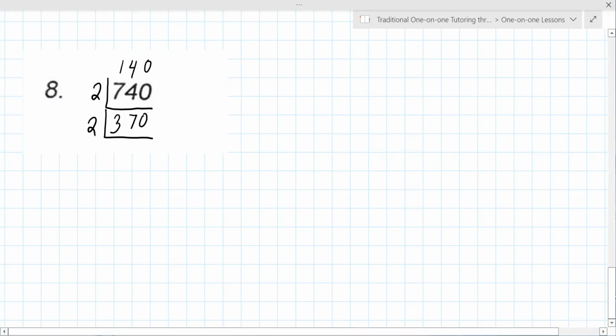Okay, so again, because it goes in, this is where it gets a little harder. You either look at 70 or 3. Personally, I look at this as 200 plus 170. The 200 goes into 200. 100, when you cut that in half, that's 100, and 70 cut in half is 85, and you add those together and get 185. And if you don't like that, go back and do the long division.